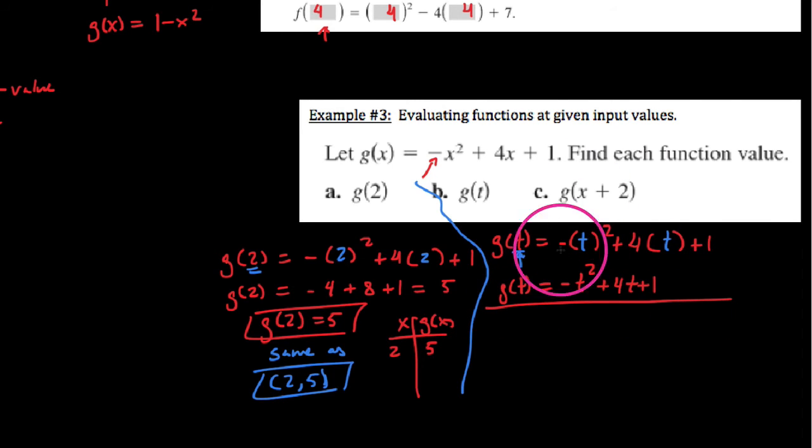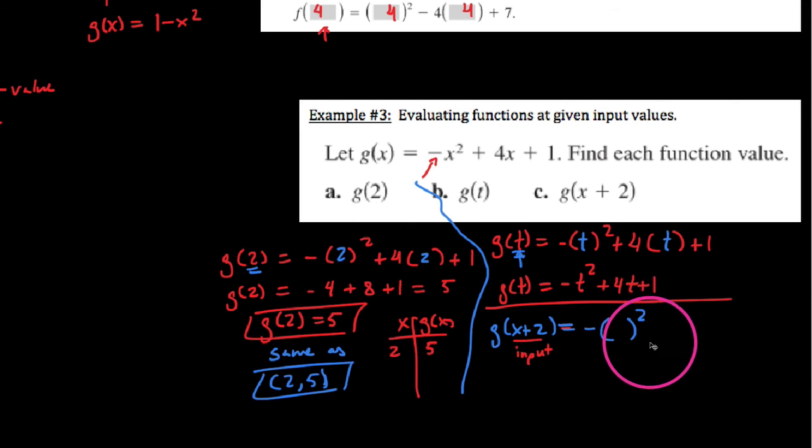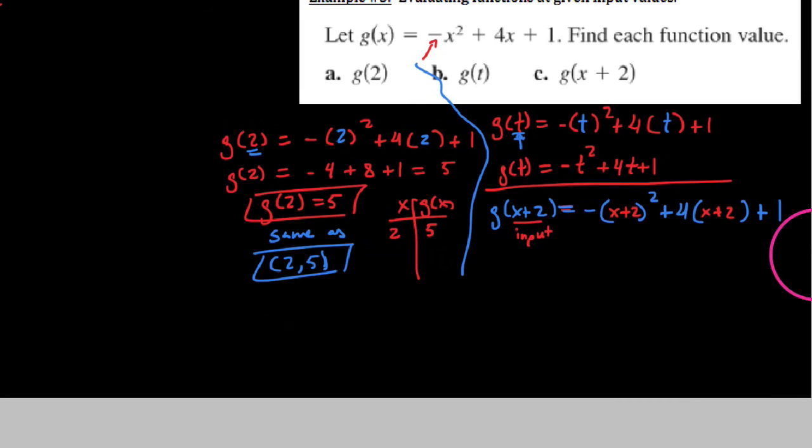Now for letter C, we have g of x plus 2. One thing to keep in mind is that our input is whatever is in this field here. Don't let it mess you up that it has so much substance in there. We're going to do the same thing, a direct substitution. Everywhere we see an input, we put in this x plus 2. This one is a little different this time because we actually need to simplify what we have on the right side.